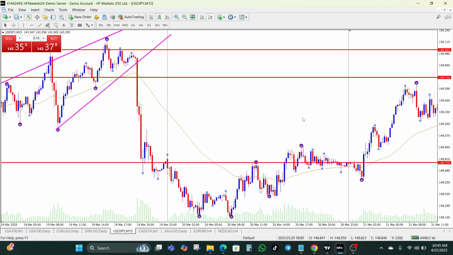Why? Because those 5 gave you 20 times 5, that is 100 pips. And those 5 that you lost gave you a loss of 50 pips. So when you subtract your loss from your gains, you are still in a gain of 50 pips. So that's the benefit of risk to reward ratio.